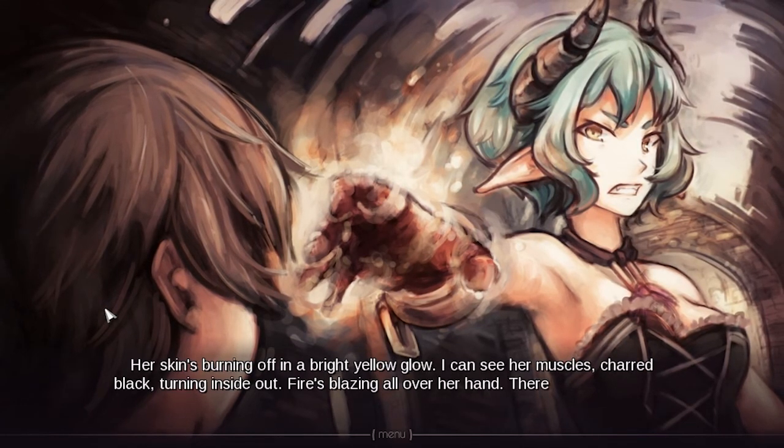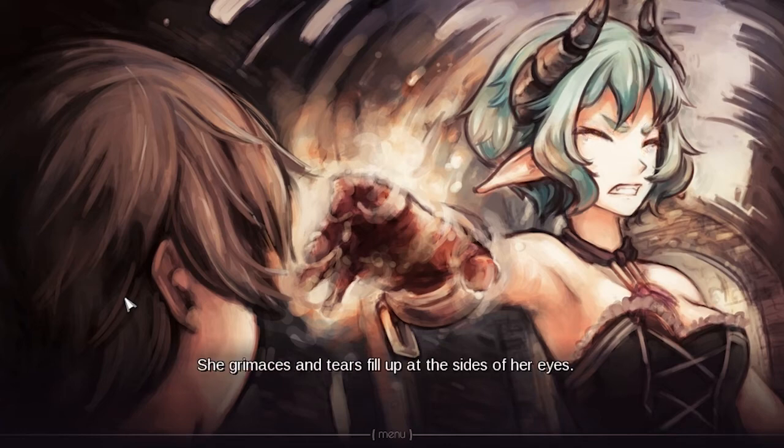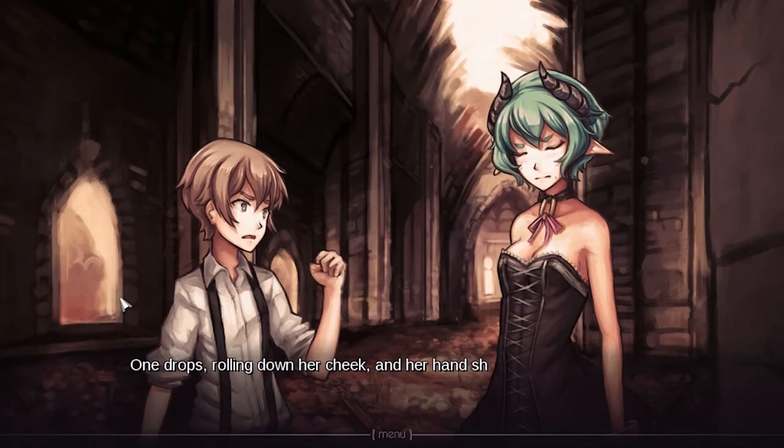Her skin's burning off in a bright yellow glow. I can see her muscles, charred black, turning inside out. Fire's blazing all over her hand. There's white in there. Her bones. I can't watch. I turn back from turning away. Your blood's evaporating. She grimaces and tears fill up at the sides of her eyes. One drops, rolling down her cheek, and her hand shoots back to her like it's spring-loaded.